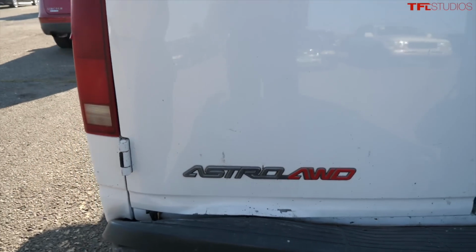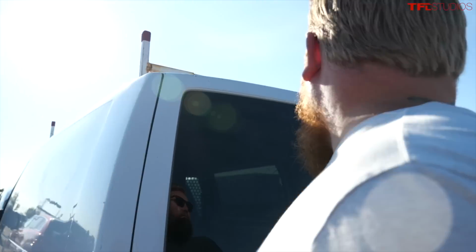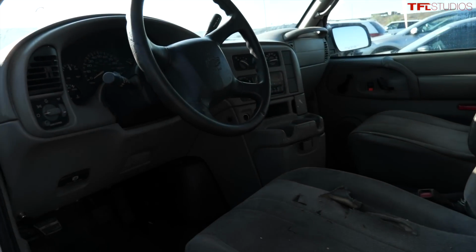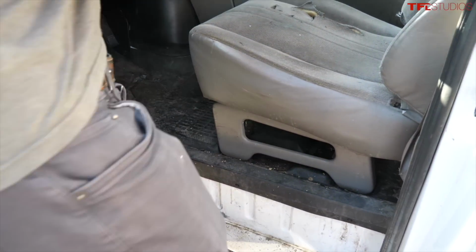And this actually gets me pretty excited. So this is a Chevrolet Astro van, but it's an all-wheel drive Astro, which means it's kind of unusual. Yeah, I actually missed this one yesterday, but I mean, 234,000 miles, 2003. This would probably go in your budget, believe it or not. This would be a cool camper build. Remember how we were talking about how some of them are clean and some of them aren't? This is probably going to fall into the not so clean.